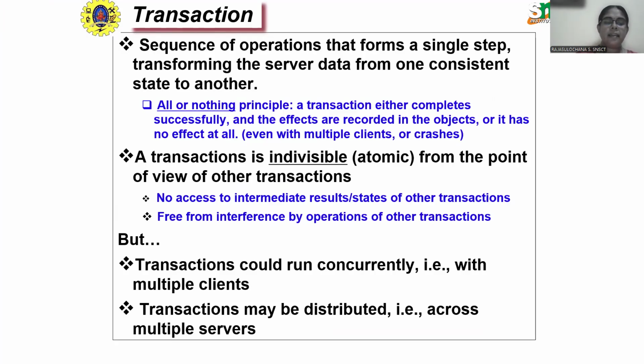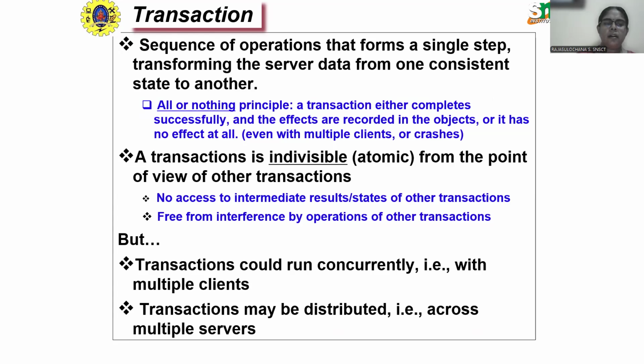As any transaction is happening, it has to abide by 4 rules, or it has to abide by ACID properties. We call it ACID properties. A stands for atomicity, C stands for consistency, I for isolation, and D for durability, which we will see in the later part of this presentation. Mainly, it has to satisfy a rule called the all or nothing principle. Either the transaction has to happen as a whole, that is, the transaction has to be completed successfully, or it should not take place. There should not be anything like a partial completion of the transaction. So this is the all or nothing principle.